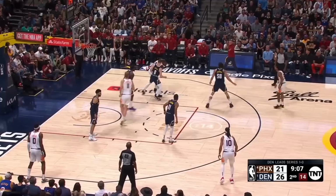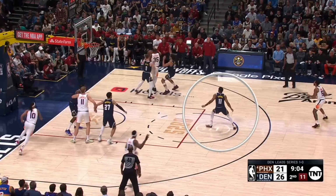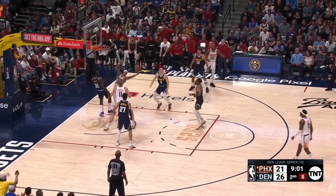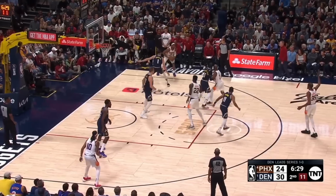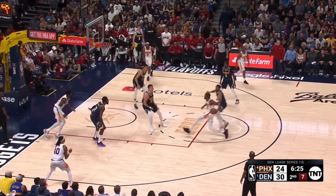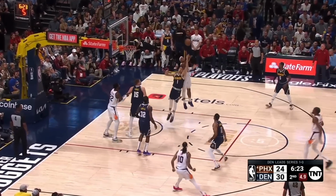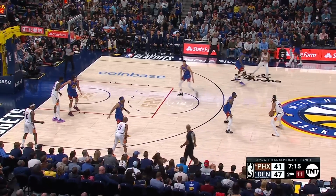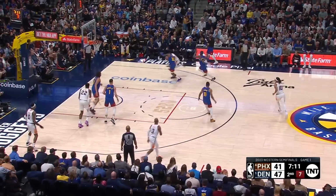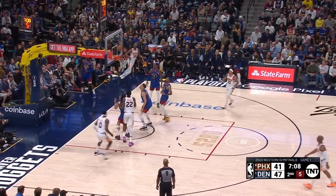And they've been incredibly coordinated against Phoenix, doubling Durant, bringing the next defender over, and KD finds a nice pass, but Green sends it because he's in good position. Essentially, the Nuggets are packing the paint and inviting Phoenix's role players to take a ton of threes. And so far, the Suns have struggled in these situations to find good shots, partially because they struggle with those long skip passes, so it's been a diet of twos.